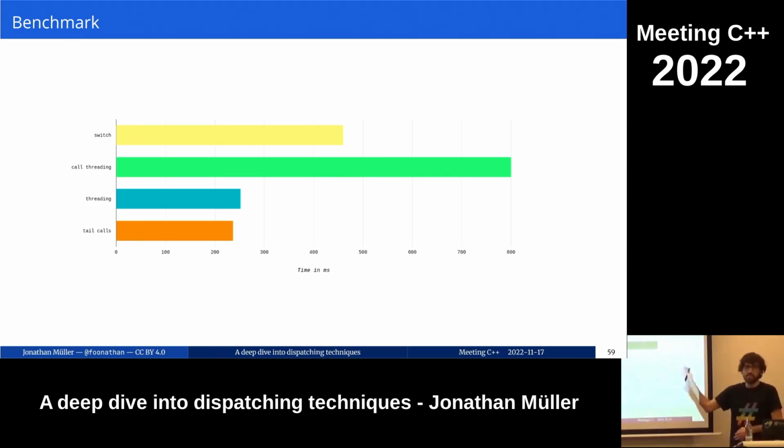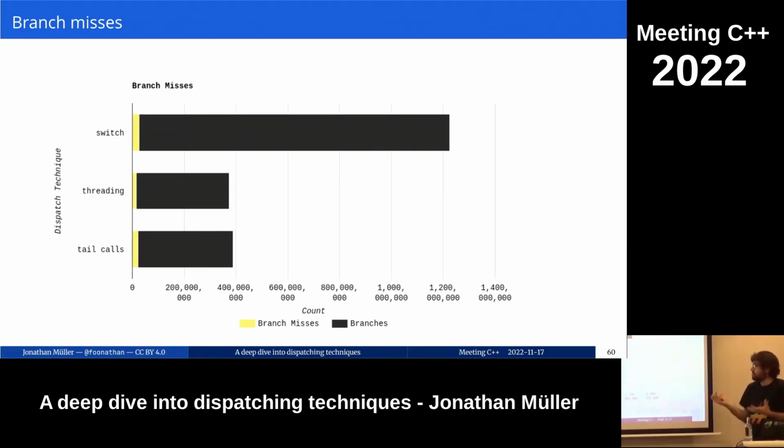In this particular image, it's faster because I picked that image that way, but actually, if I were to report the actual noise, they are identical, right? There's no difference in execution time. I just picked one that underlines my message, and you shouldn't copy these benchmark results, you should run your own benchmarks. And because it behaves the same as the threading approach, it also gives you almost identical branch misses. I don't know why it's a slightly different amount of branches and branch misses. I have no idea, CPUs are black magic, I don't know what's going on there.